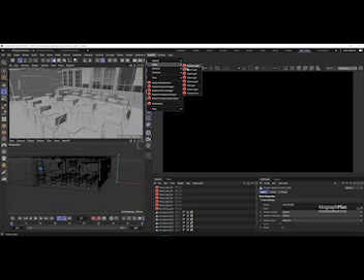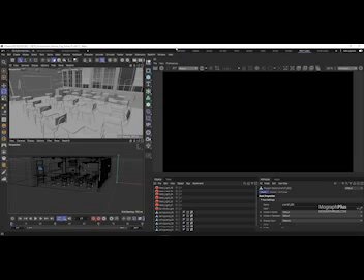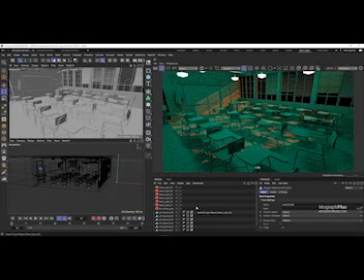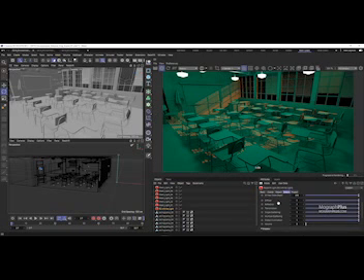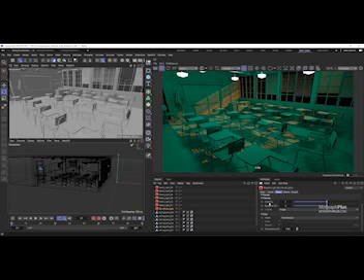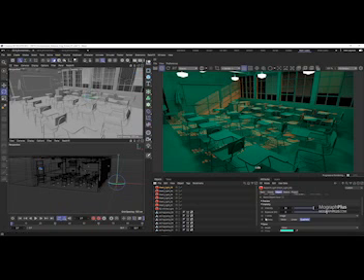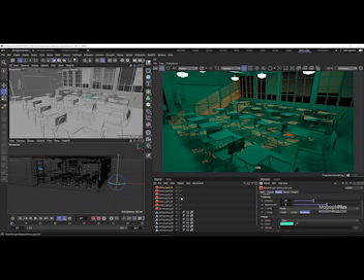We are in the classroom scene, and if I start IPR, we have the beginning of a moody, weird lighting for the scene. An orangish infinite light shines through the windows, and we also have used greenish mesh lights for these 6 ceiling lamps. For now, I'm just gonna turn off all the green lights and only work with the infinite light.